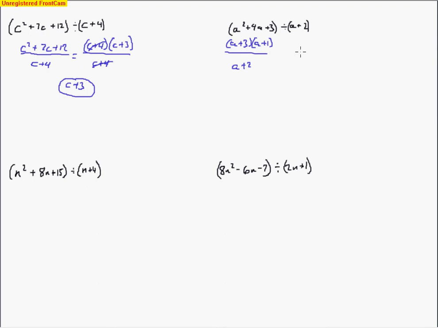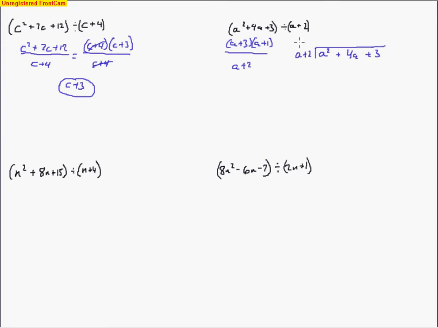So we have to come up with another way to divide these polynomials by this binomial. What we're going to end up using in this class is a method called long division. It's very similar to the long division you used when we divided numbers, so we're going to use the same technique. Later on, there'll be other methods to use, but this gives you the basic idea for them. Here we have a plus 2. That's my divisor, and the divisor always goes outside the box. Inside the box goes the dividend, and that's the polynomial, in this case a squared plus 4a plus 3.